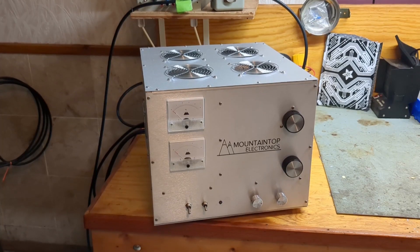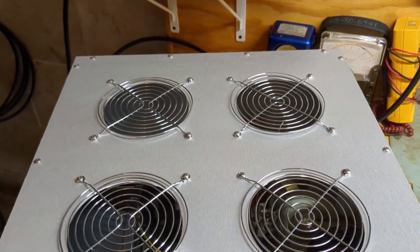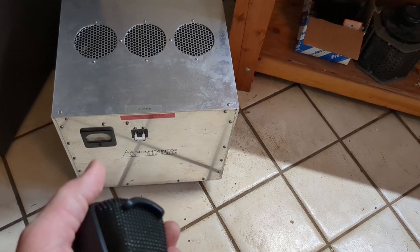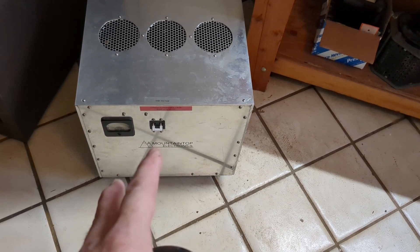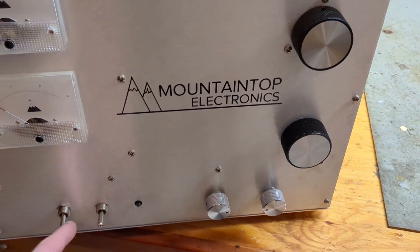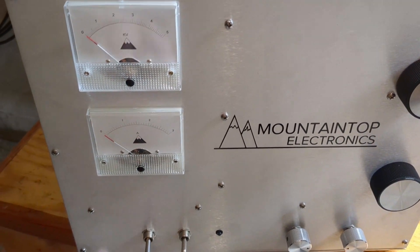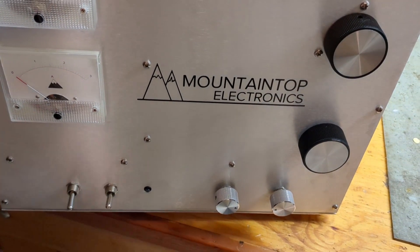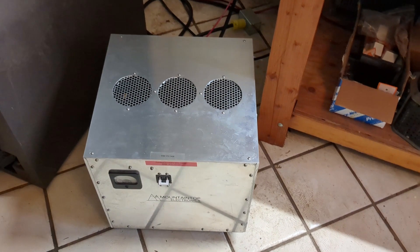Alright, we're back. Put the cover on the box for safety — I don't like running these things with covers off. That said, the circuit breaker on the power supply box is not an on/off switch. I mean, yes, if you whack it you'll shut the whole box off, but it's just for circuit protection. All the functions of the amplifier are controlled by these two switches. The first switch is the blower and filament, and starts the cycle for the step start — you'll see that on the voltage meter. Once your high voltage is up, you can key the thing, put it into AM, sideband, whatever. When you shut the box off, just shut that off; you don't have to keep bending down and turning the breaker off.